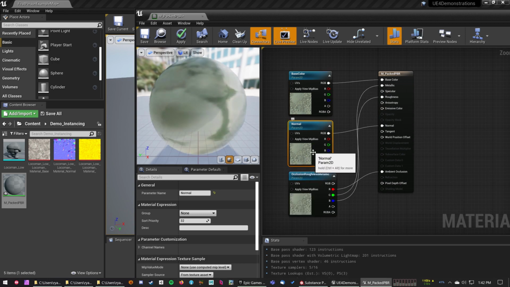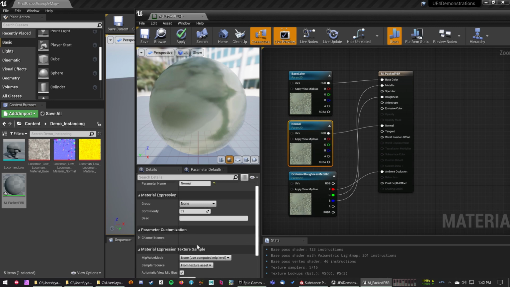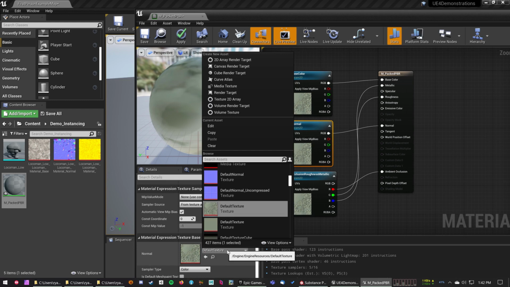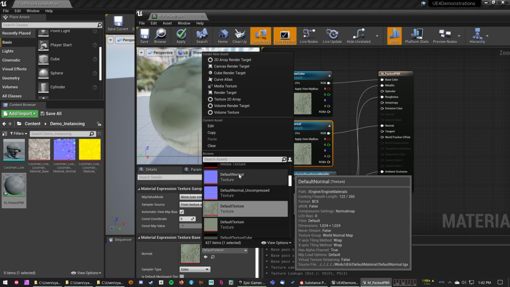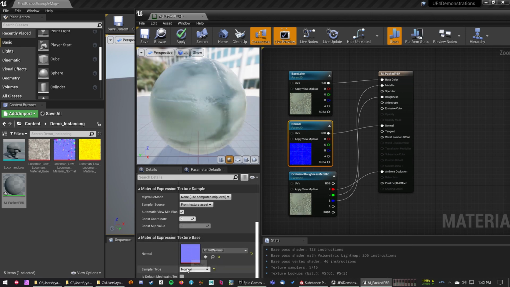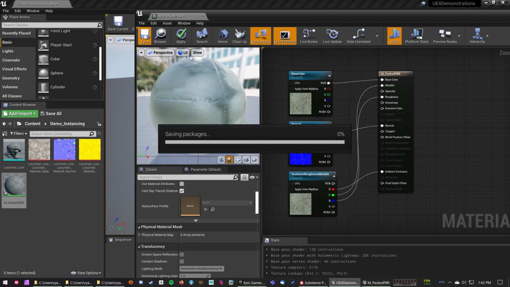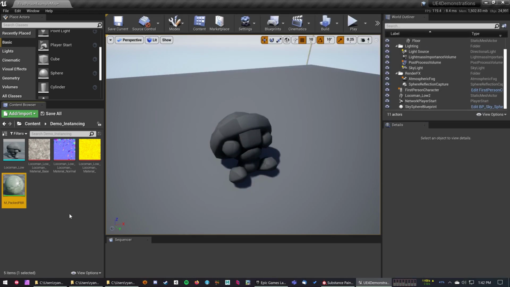Great. And the last thing I need to do is I need to make sure that my normal texture sampler is set up correctly, because normal samplers have something different expected of them. So I'm going to make sure this is set to default normal, and then that changes the sampler type to normal. If it doesn't, you need to check that as well yourself. So that should be it. That's all I want for the complexity of this material. So I'll give that a close.